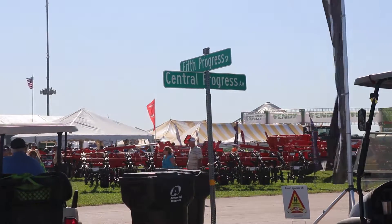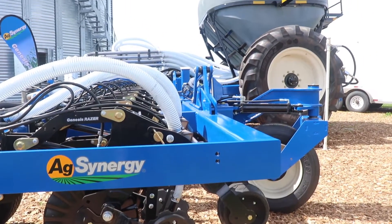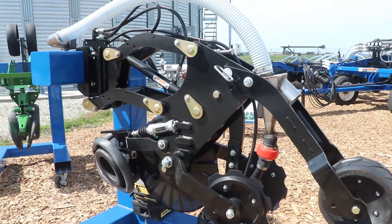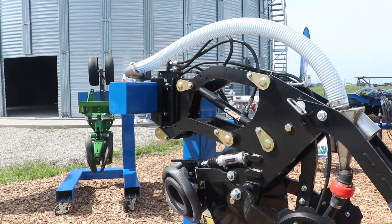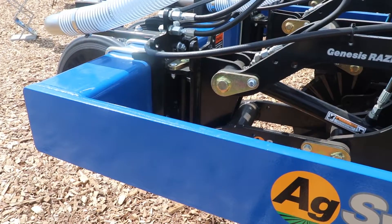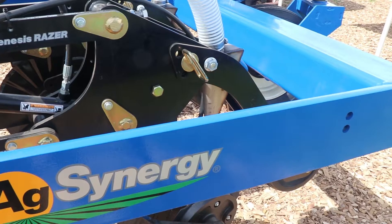What we're showing here right now is our TR 440 toolbar. It's got Genesis Razor row units on it. These are row units that can do liquid products and dry products, and we're showing it right now with dual placement — so we would have the dry fertilizer in conjunction with the anhydrous ammonia that we can put on. It's a very refined unit. The distribution system on the fertilizer flows really well, both getting product to the ground and being able to fold it up and service the row units.